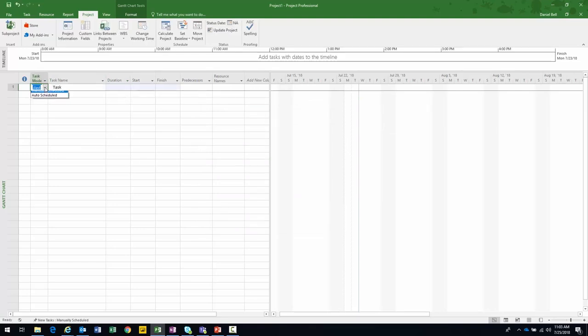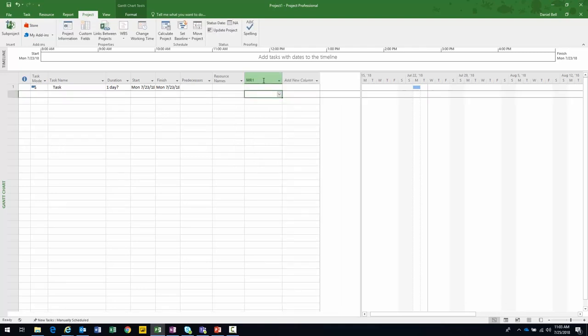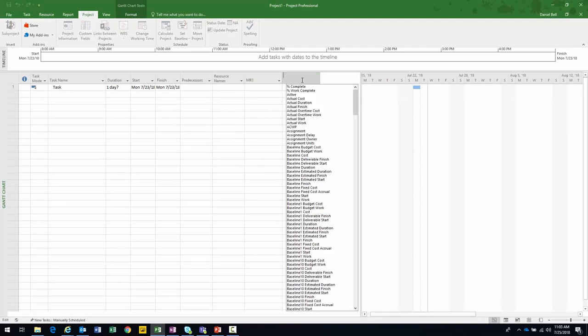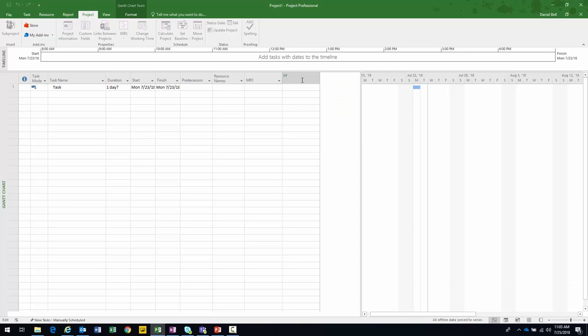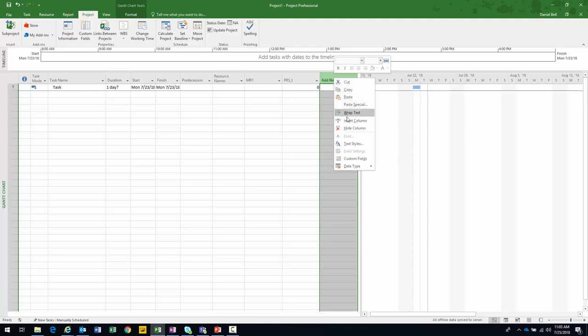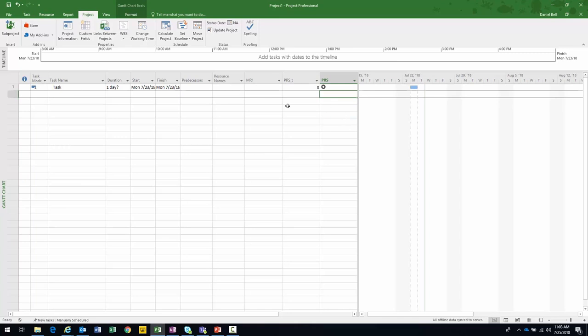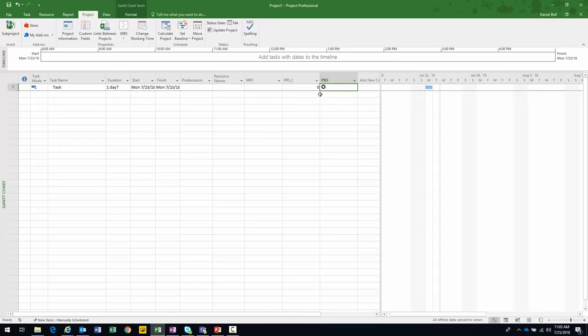Call it task. I'm going to put auto scheduled here. So we have our task 1. Remember, we have to assign it something here. And then let's see if we can get that in there. We have the task level, okay? And we also have the project level, okay? So there you go. We know the catch-all is working, the not applicable. That's great. Let's go ahead and select PRS.